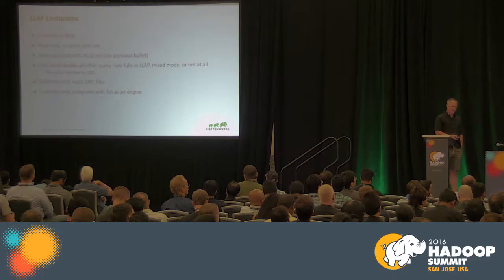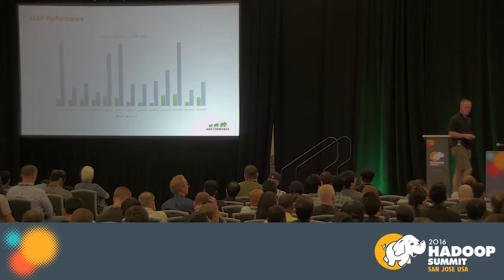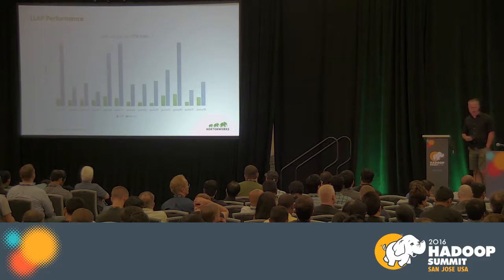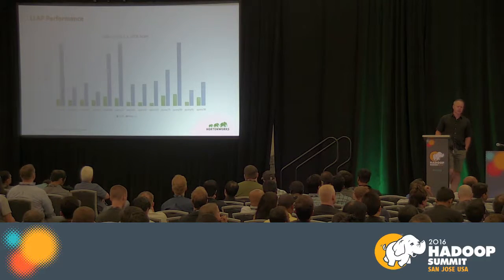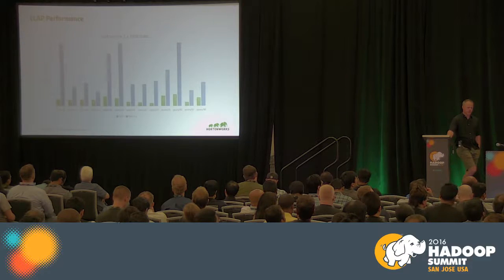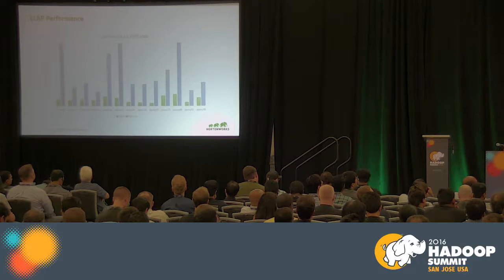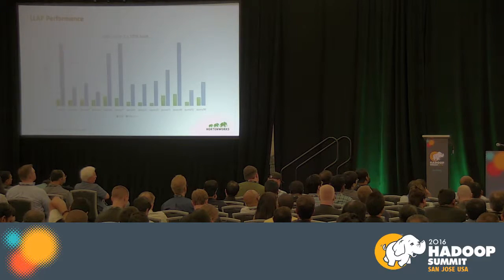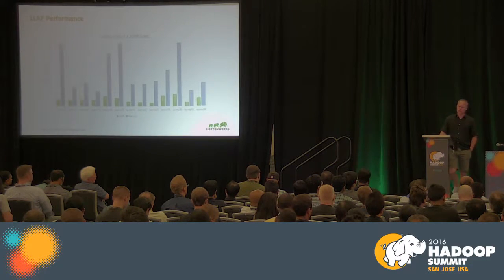So actually, let me back up a couple slides here and show you something that is interesting. Let's look here at query 55, which is the fastest query. You see that's in this LLAP, the green bar there. We're taking 2 to 3 seconds to execute that query. I'm working from memory here, so I might not have the numbers exactly right. But when I went and looked at where we're actually spending time there, half a second is spent actually executing that in LLAP. 2, or maybe it was 1.5, of those seconds is spent planning the query.